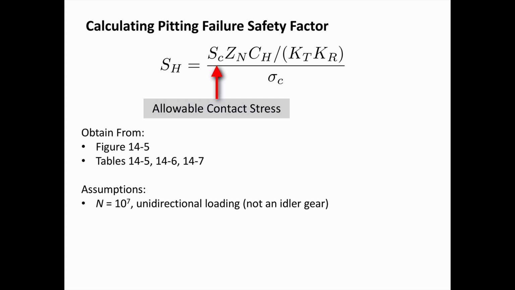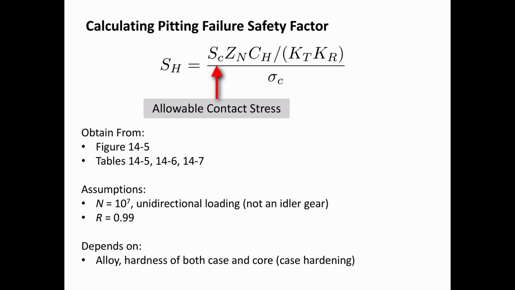What does unidirectional loading mean? Well, we only have for each rotation of the gear one loading of a tooth in the same direction. If we have instead an idler gear, for example, thinking back to our discussion on manual transmissions that have an idler gear to reverse rotational direction, and if you imagine the rotation of an idler gear, it's going to go through two meshes and it's going to have bidirectional loading. Another assumption for this allowable contact stress is a reliability value of 99%.